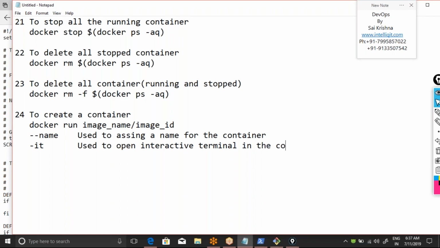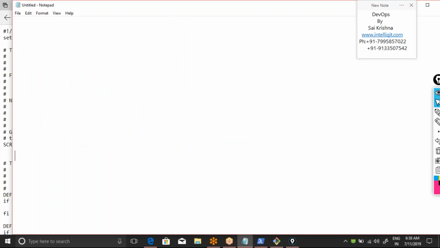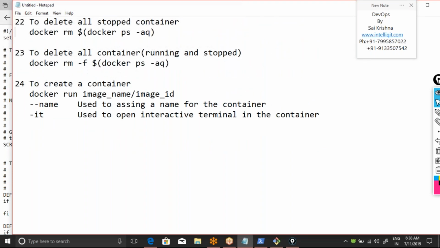Okay, in fact, i and t are two different options, -i and -t, that is the correct way, but generally you will see everywhere they combine the two options and just give it as -it. I stands for interactive, T stands for TTY terminal.